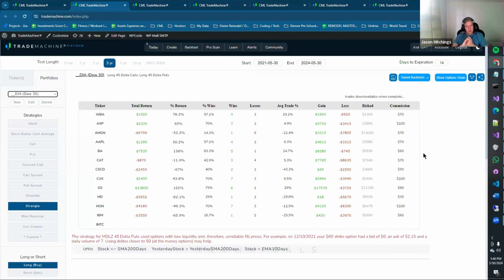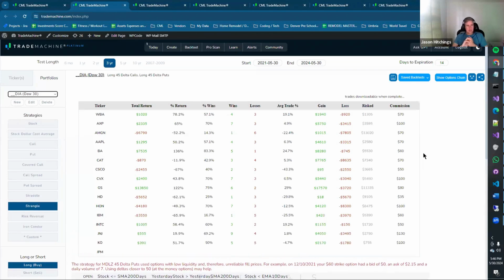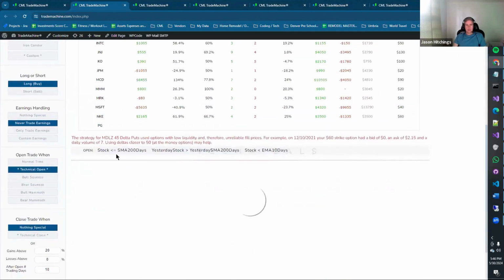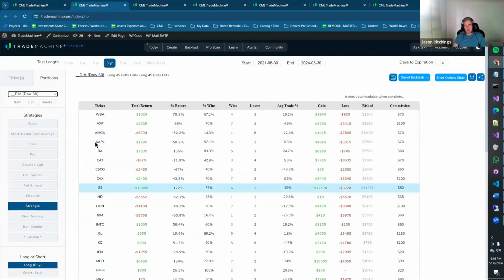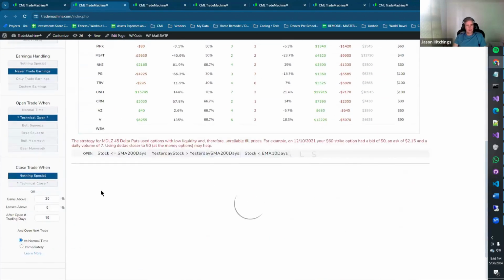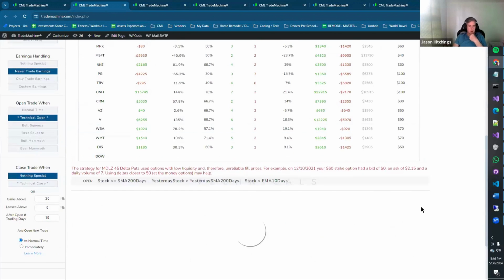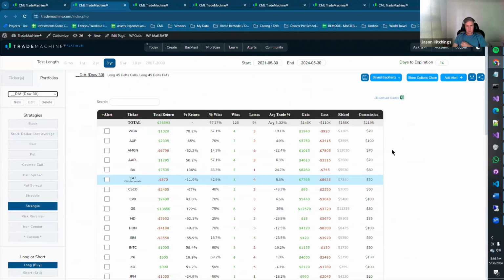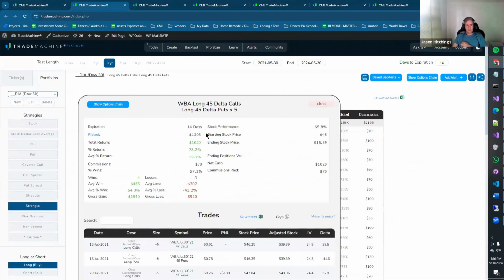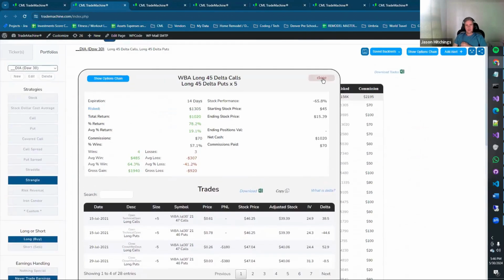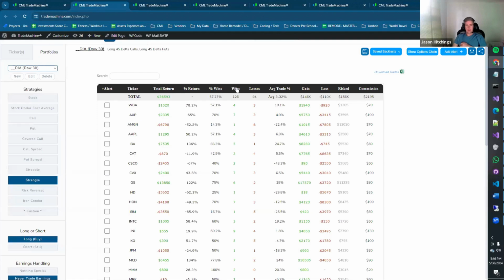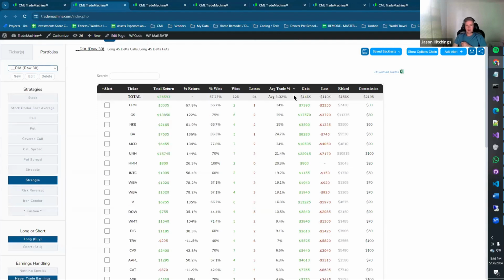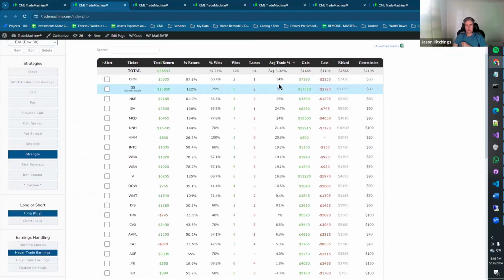So right now, this is running the same strategy against the Dow 30, against all of those stocks. You can see it's still working here. The speed for Platinum users is a little faster, but it depends how heavily the machines are being used. Once this completes, I just want to show you one more little feature. If you click on one of these rows, you can still drill down and look at all the individual trades. But I can also sort this by the average trade percent. So each trade, how much I made on average across these ones.